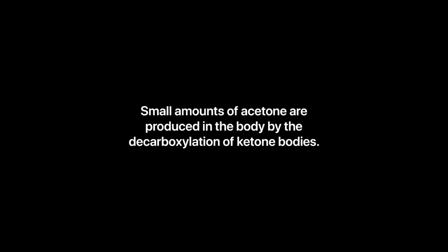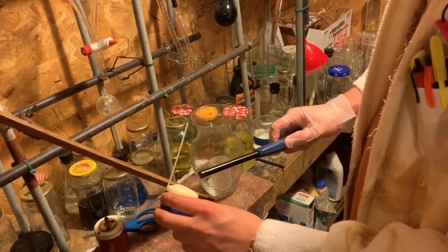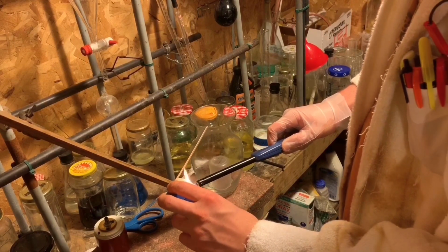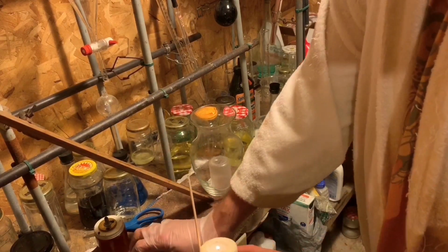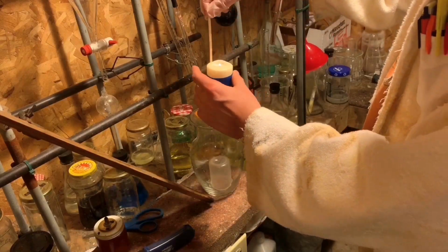So the question is what can we do with these dense flammable vapors? Well, come with me and I'll show you. I'm going to light this candle. And place it inside this glass vase.